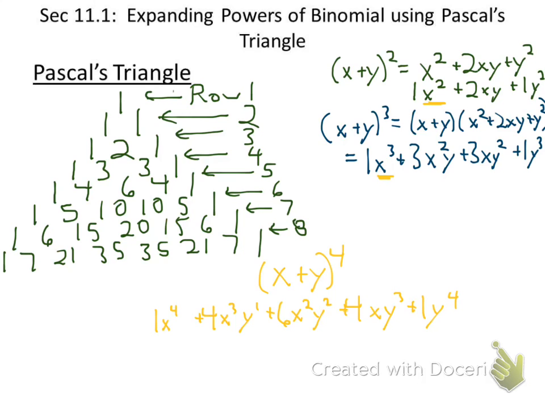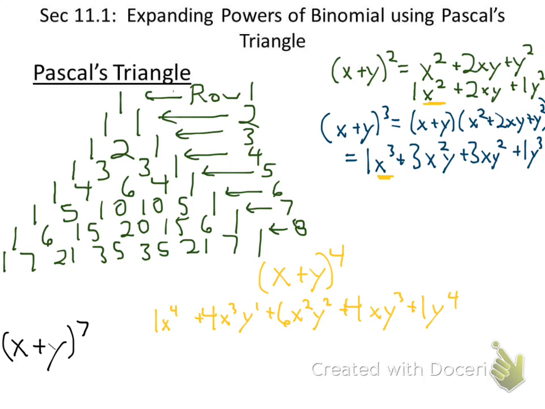Almost a mirror image of the x's. The x's went 4, 3, 2, 1, 0, the y's went 0, 1, 2, 3, 4. Well, we could then sit there. What if I now wanted to say, with that in mind, what if I wanted x plus y, not 7, x plus y to the, let's go 7th.